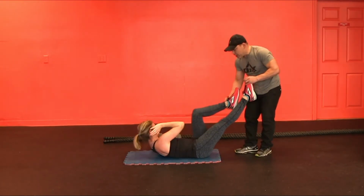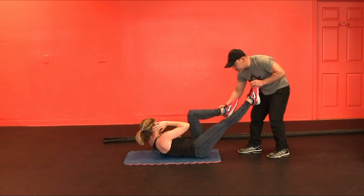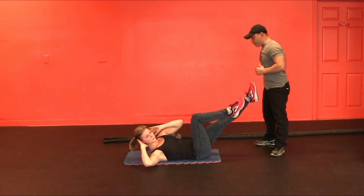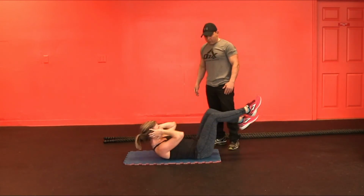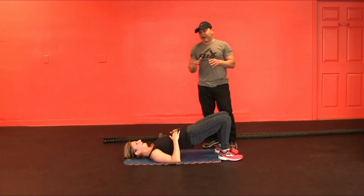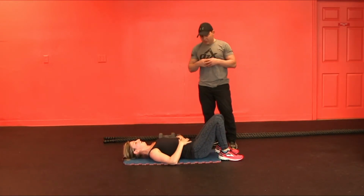Do bicycle. Again, she goes midline. Opposite elbow, opposite knee. You don't even have to touch. You really want to bring your shoulder over rather than your elbow, okay? Again, you can speed them up too, all that good stuff. You're gonna love that one, and that will really get you right in the core.